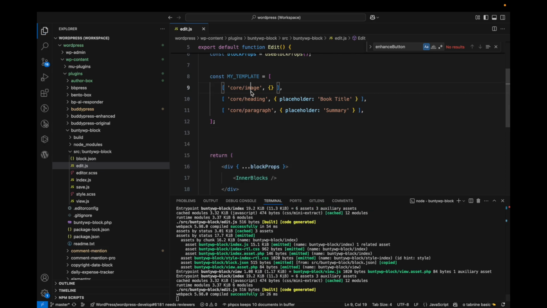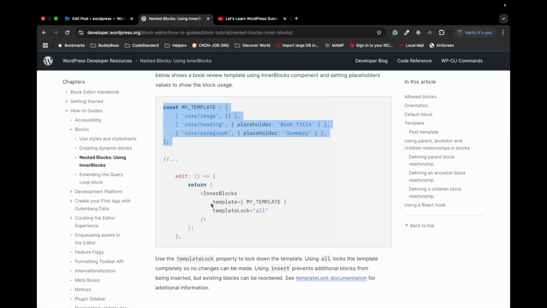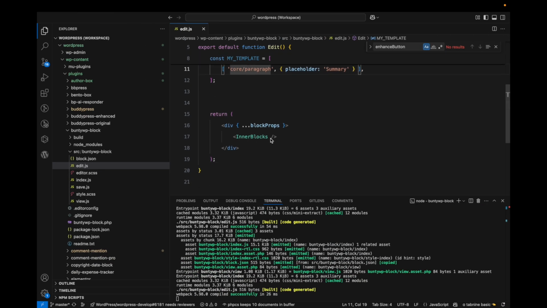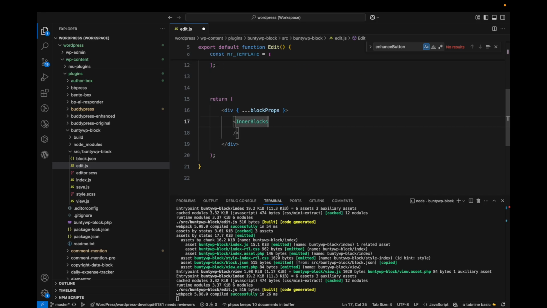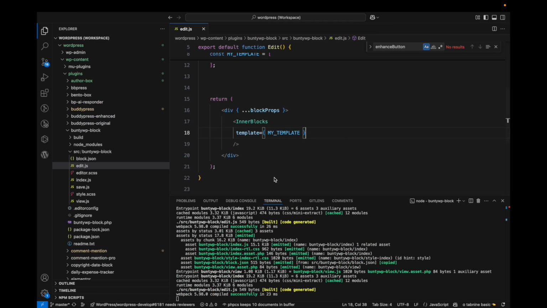Let's keep image, heading and paragraph, and then we just have to use the template inside this block. As an attribute we can pass this template over here. Now let's see what happens.